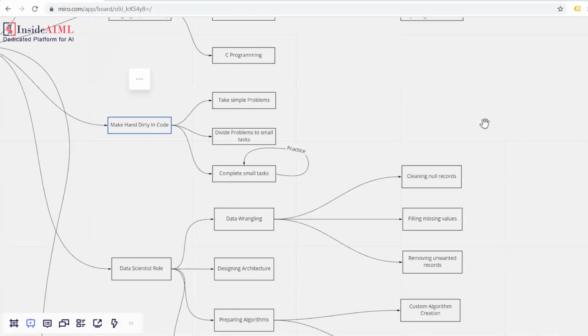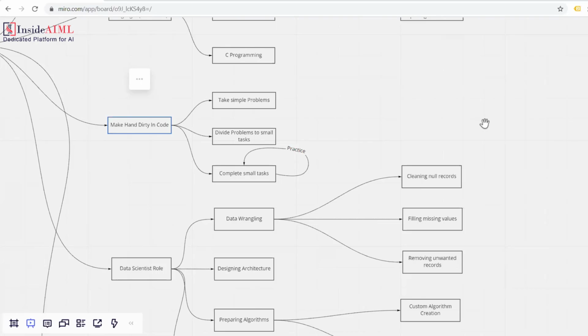First of all, take a simple project or simple problem statement. What is the problem statement? If you have an array, in that array there are some records, and you want to sort that array. In that array there are values like 7, 2, 9, 13, 15, 18, and you want to sort that array in ascending or descending order. You want to write a simple algorithm for how you will change the location of the elements in that array. That type of simple problems you can take and work on.